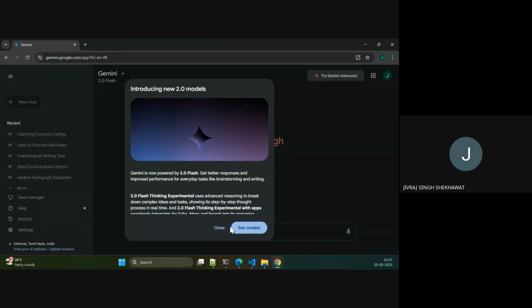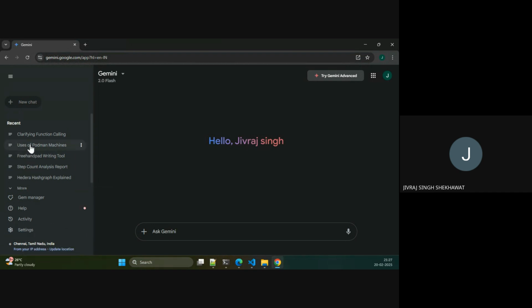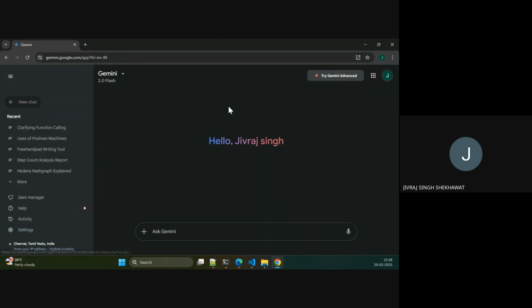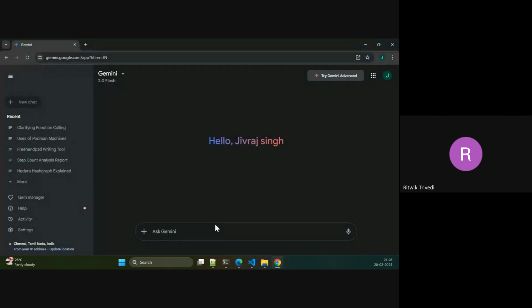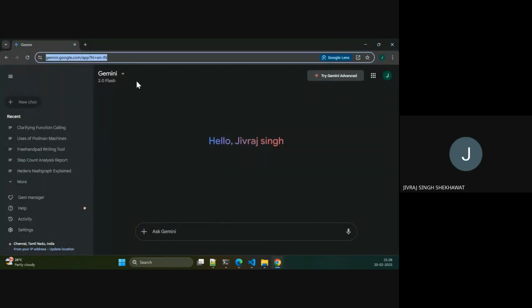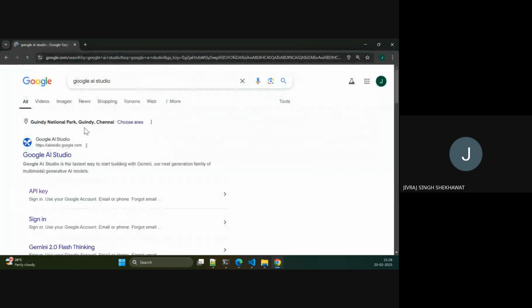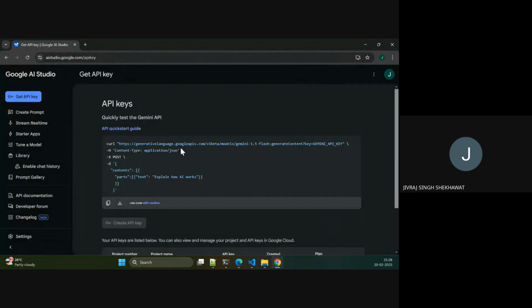I don't exactly remember how I got the API for Gemini, but I got it from gemini.google.com, somewhere from here, maybe Google AI Studio. Oh yeah, this is where the API key was present.